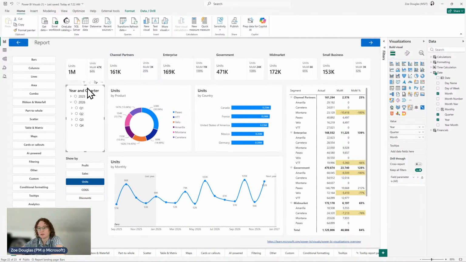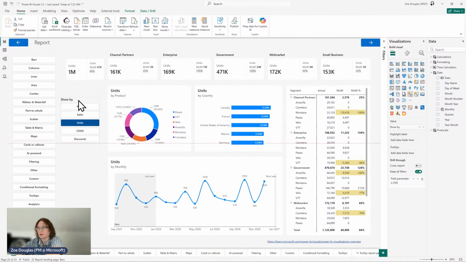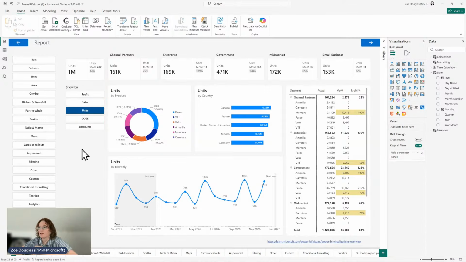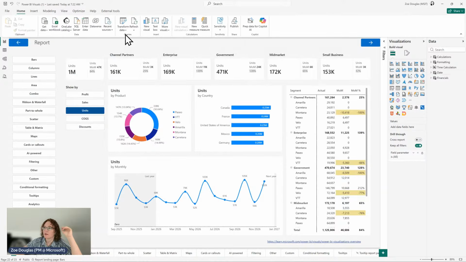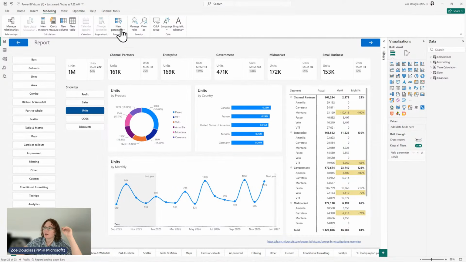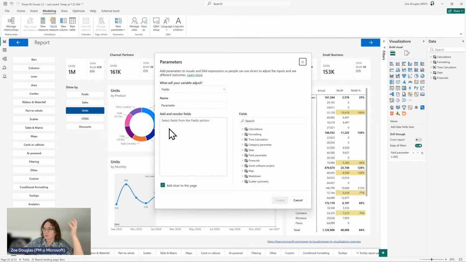ability here, right? So I'm going to delete this guy for a second. I'm going to bring this up. And let's go ahead and create a dimension field parameter. To do that, we go to modeling and say new field parameter. And we'll say this is our, so we show by and then group by, right? So we have a group by option.